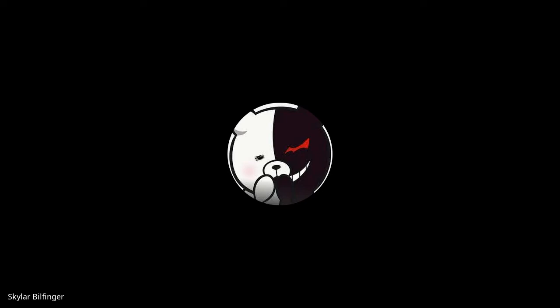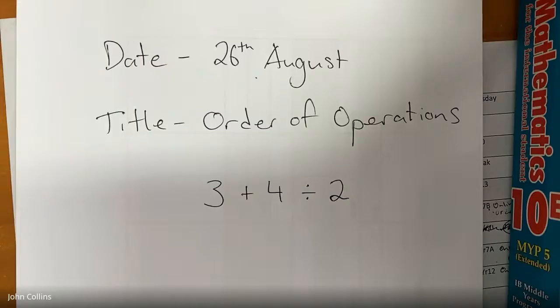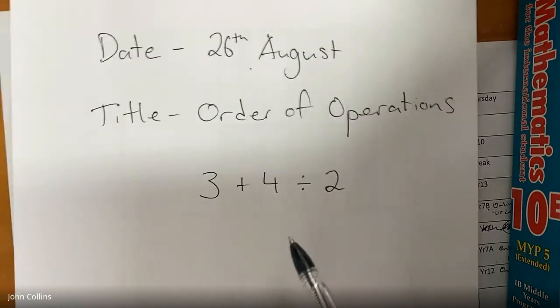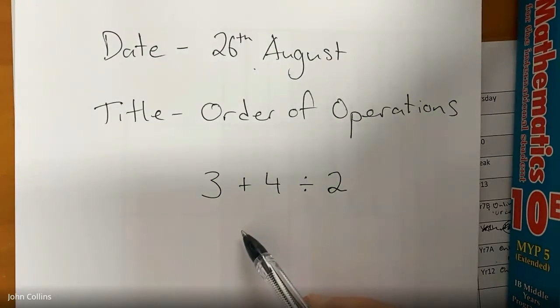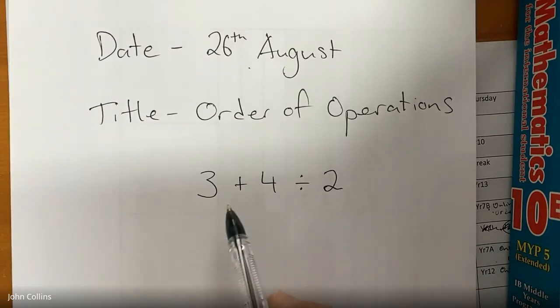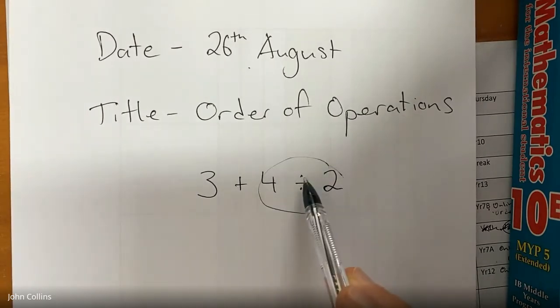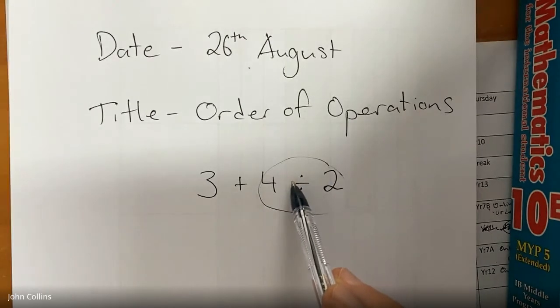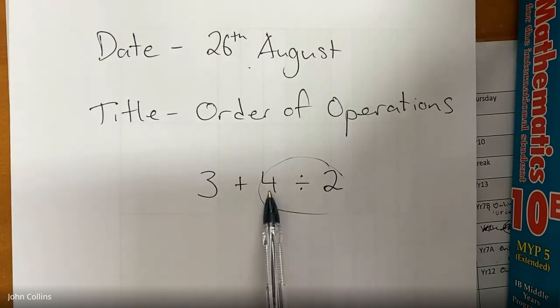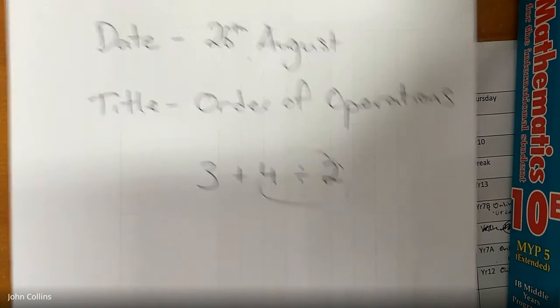I'm not sure myself. Maybe we should change it. Well, there are 2 different answers depending on whether you use BEDMAS or BODMAS, which we'll get to in a second, which would tell us to do this bit first, 4 divided by 2, and then do 3. But we read English from left to right. Why don't we just do it left to right? 3 plus 4 is 7, and divide then by 2.